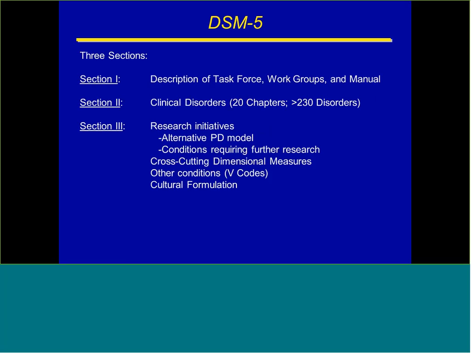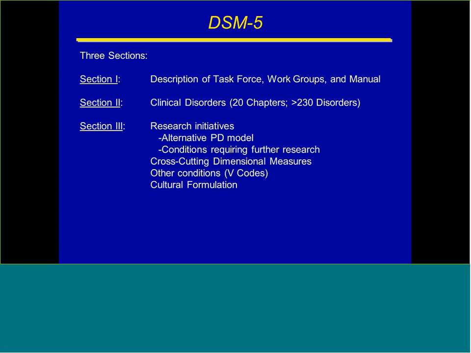Section 3 is, I think, really interesting. Listed there are research initiatives and alternative ways of measuring personality disorders. There were plans for a big change in personality disorders for DSM-5. That didn't quite happen, but alternative models for the future are listed in Section 3. Also there are some new conditions for further study, and some cross-cutting dimensional measures. So DSM is now providing, in the book and on the website, dimensional measures for people to use, which could be interesting to show students as well.